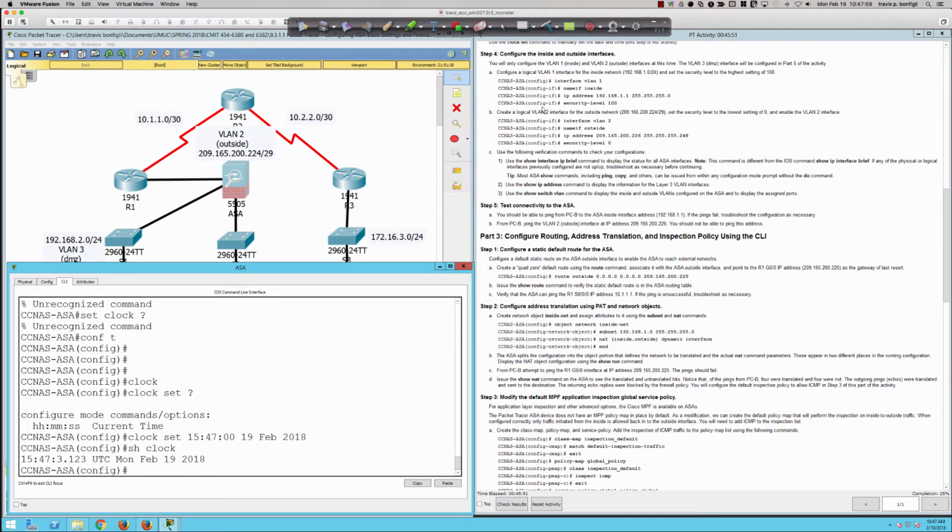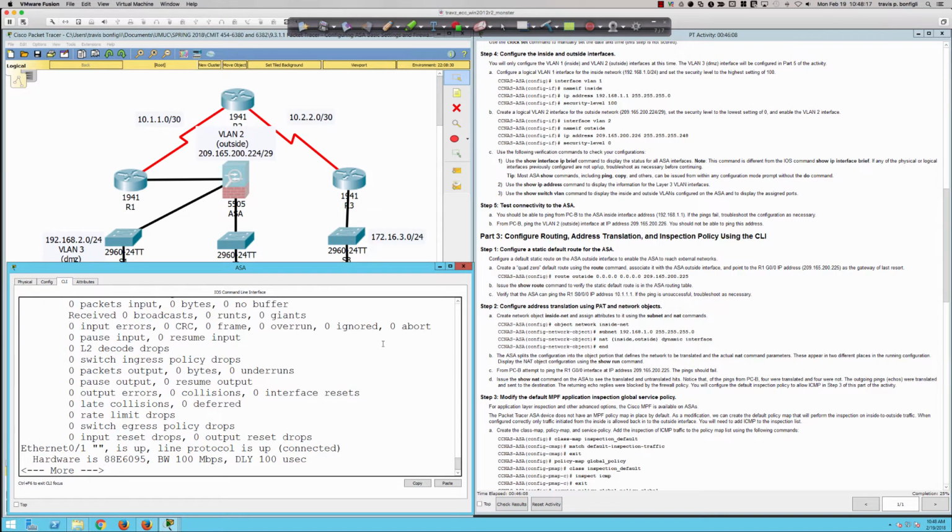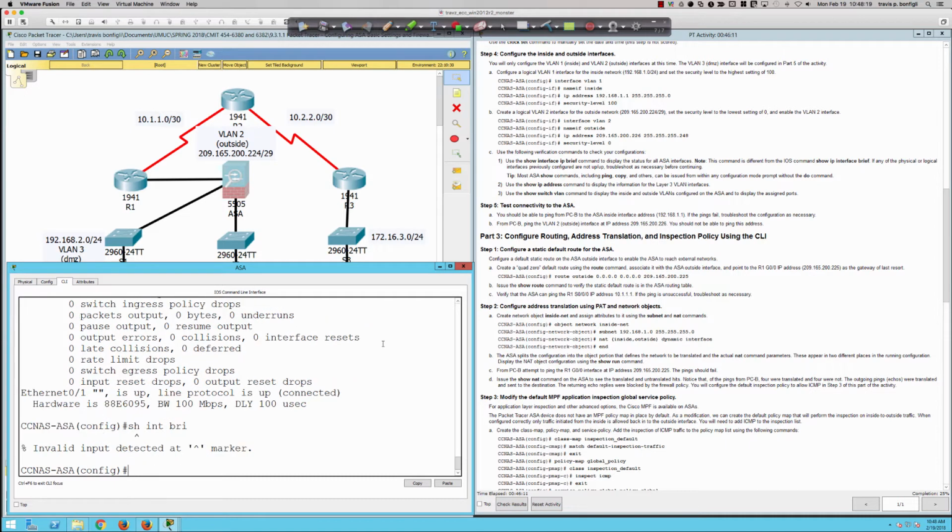All right, so now is where we're going to start to see some of the significant differences between Packet Tracer in a simulator and a real ASA 5505. And again, remember, all 8 of the switch ports that we have right now are currently in, show interface IP brief.